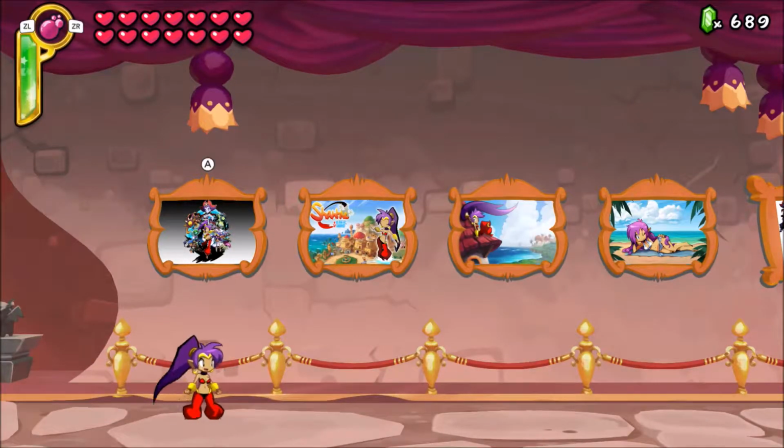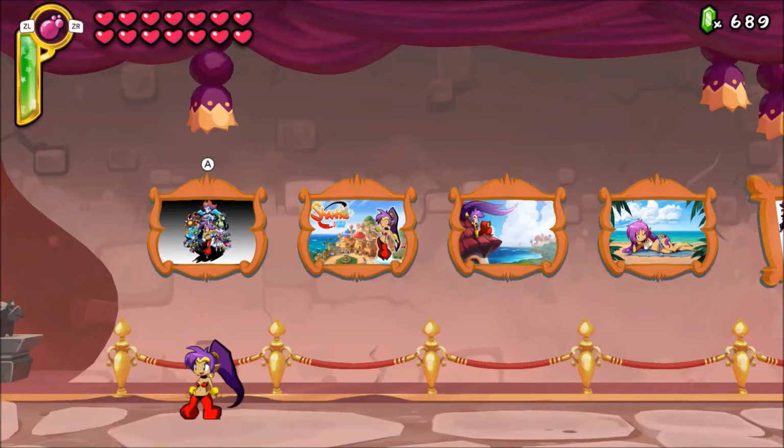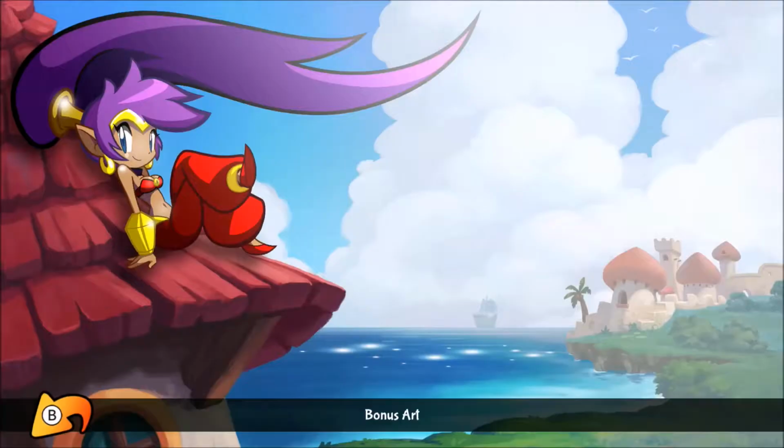So let's see. You have your main ending here. You get this bonus art for just beating the game. You get this one for getting 100% through the game, so you get both these at once. You can even get 3 at once if you go for the 100% speedrun ending, which you just have to get all the items in the game and in under 4 hours, which isn't all that hard with the Shantae Hero mode.